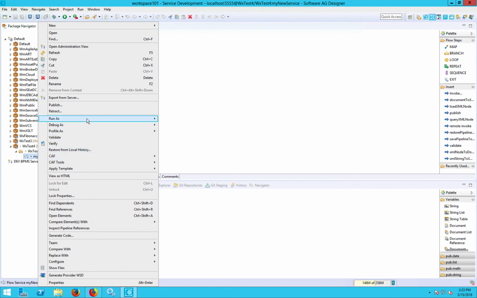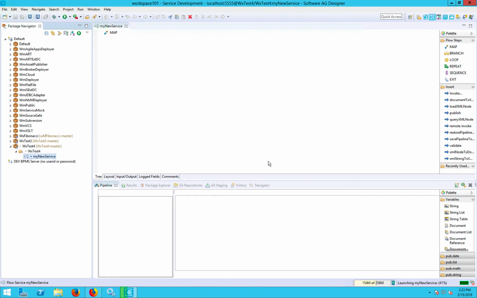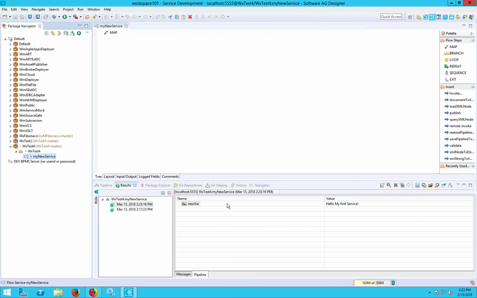We can easily run it on the local integration server that is currently running. That service is actually hosted there currently. And then we can say run flow service. It doesn't have any input right now, but as you can see, we see the output. The service has run properly, and is showing us our new variable that we just added as an output, right? So obviously this is very simple, but this is not what we are concentrating on now.